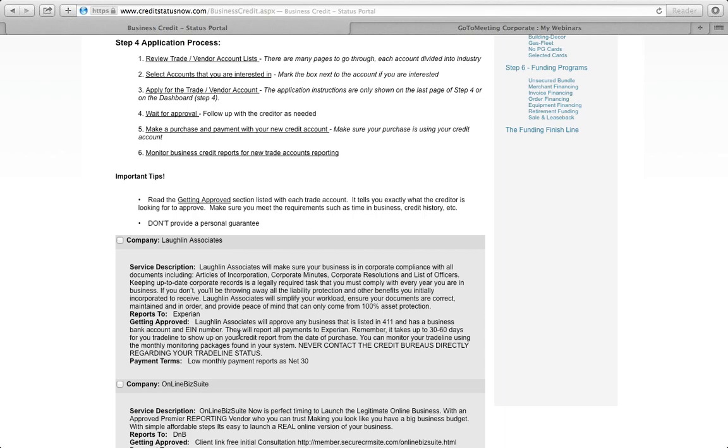And then from there, we want to monitor the business credit reports and watch as those trade accounts report. It typically takes 30 to 60 days. It can take up to 90. Now, keep in mind, this is another important detail. This is why we go through step 1. If you don't set up these accounts using the correct business name and address, it's very possible these accounts won't report, or a full new file will be created and you'll have multiple profiles in your business credit reporting, especially with Experian and Equifax. So when you set these up, it needs to be with the business name and address that you're using on all of your records.